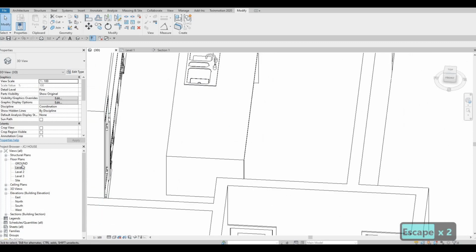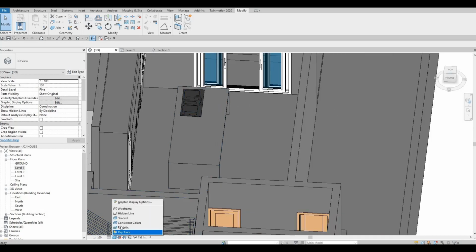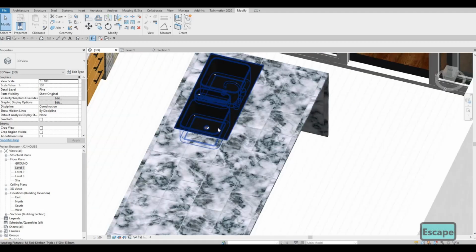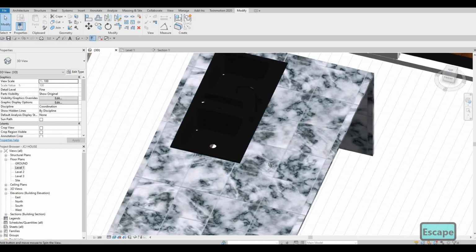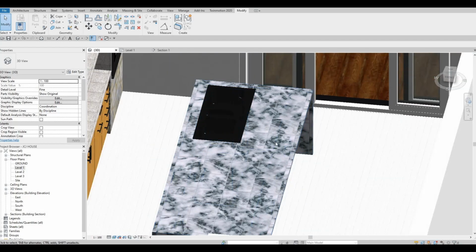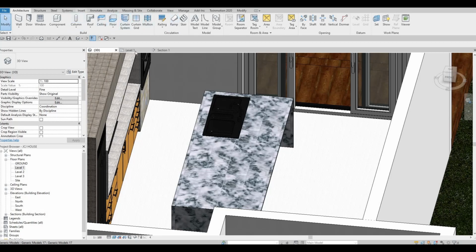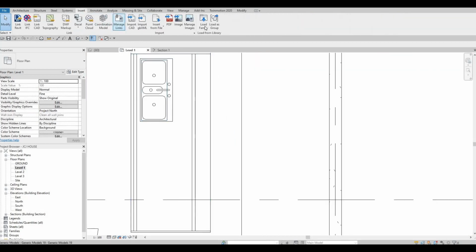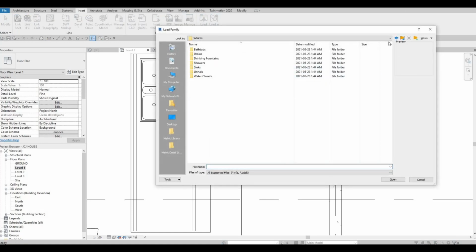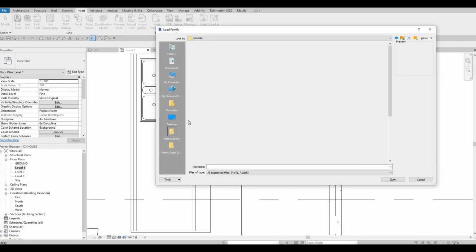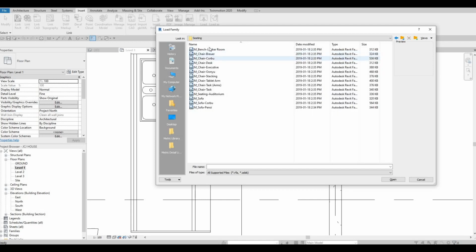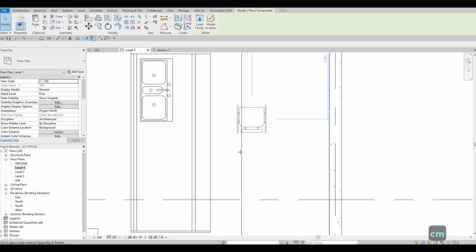And then now what we can do is we can put this back to consistent color or realistic, so that it looks nicer. As you can see, you can view whatever is down there. And then now we could just add in, we could go to level 1, insert, load family, and then add in some furniture, seating, and then let's look for this one, stacking, CM.